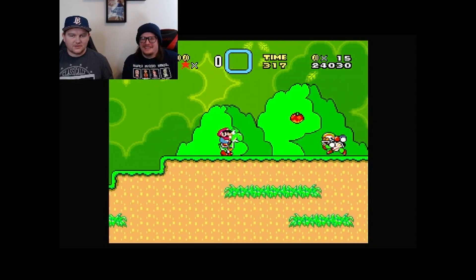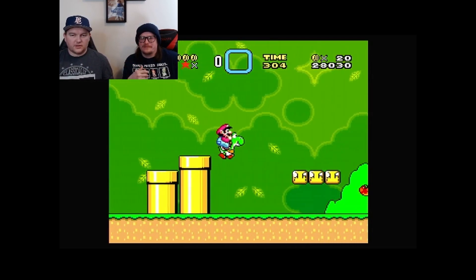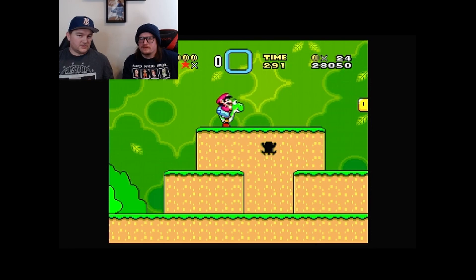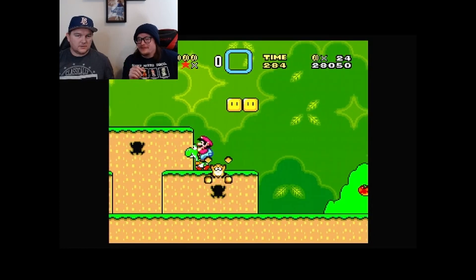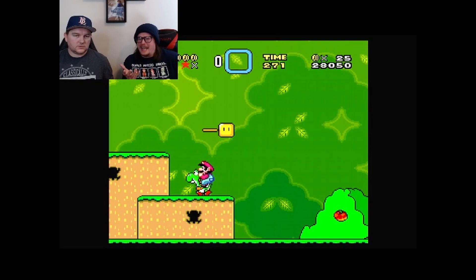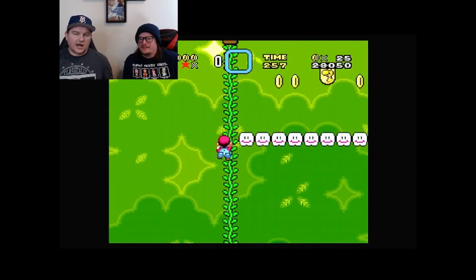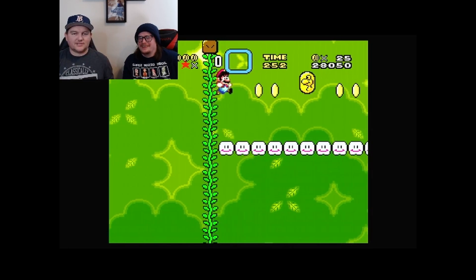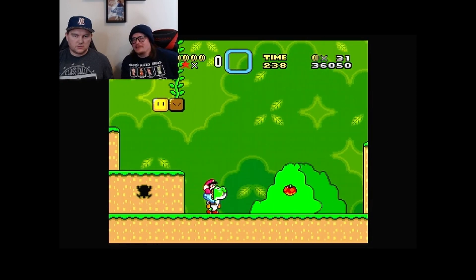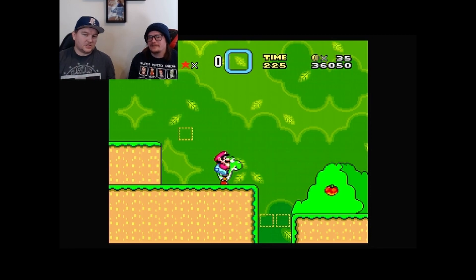You can eat all this different stuff with Yoshi, and if he eats enough, he automatically spits out a one-up or an egg. There's a football player — those guys drive me insane. That was the checkpoint on the level. Man, it's been so long since I played this. There's one of the Yoshi coins — I wonder if it's 24 karat. There's a help box, like a tutorial — click on it and it'll give you pointers.